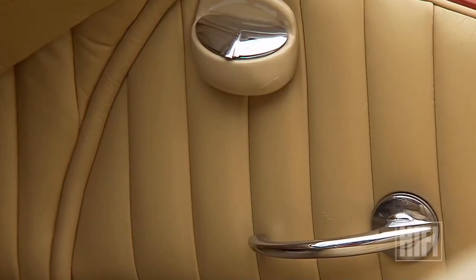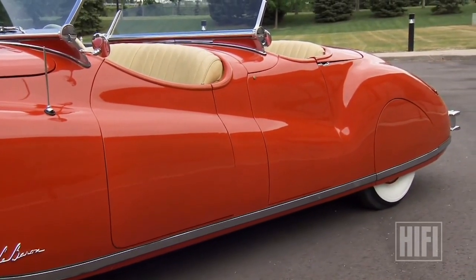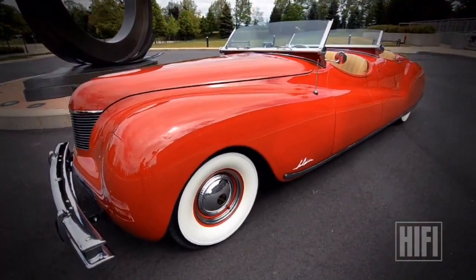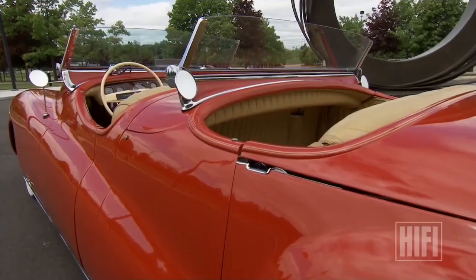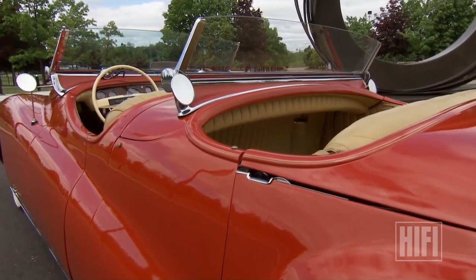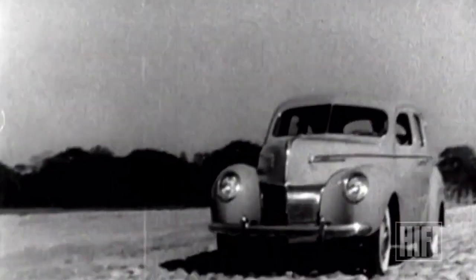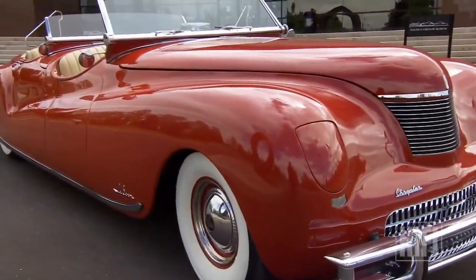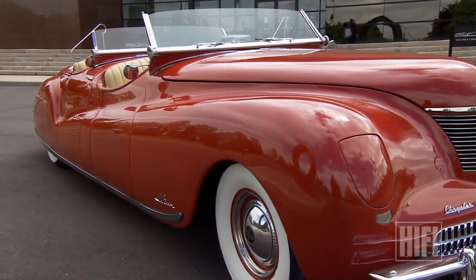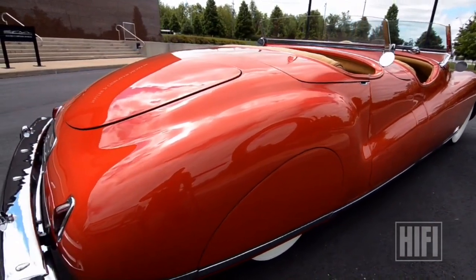There are no exterior door handles — you actually reach inside to open the door. So it's just a long, beautiful, sweeping vehicle. Today it looks like an artifact from another time; in 1941, it looked like it was from another world. At the time, cars still had very upright windshields, very large grills, and high-stance vehicles with large trunks chopped off at the end. They lowered it as much as they could, using wind tunnel testing to cut the air and tapering the back end to let the wind flow over the vehicle.